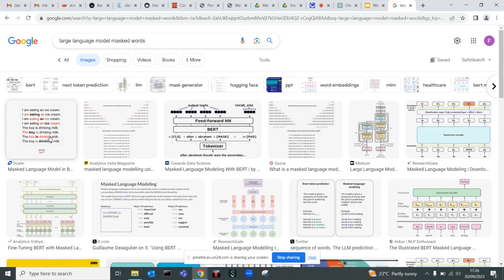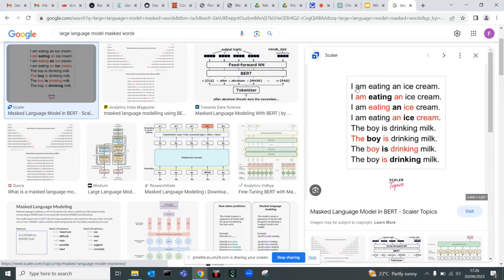So let's take this for example. You have several different texts, and the idea is that you're going to pass this into an algorithm, but you're going to mask some of the words, okay? Usually 15% of the words, you're going to hide from the model, and you're going to pass that word as the answer.